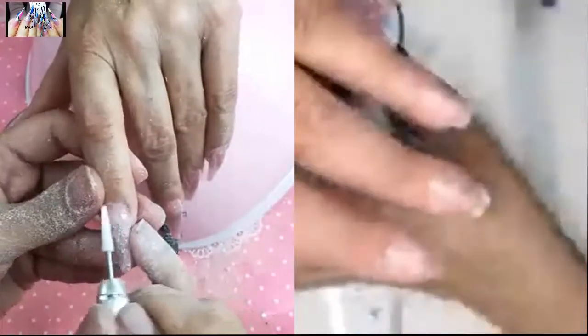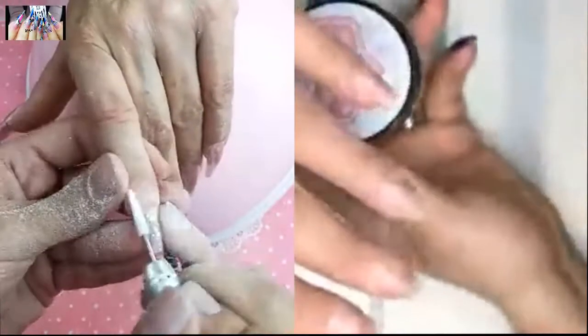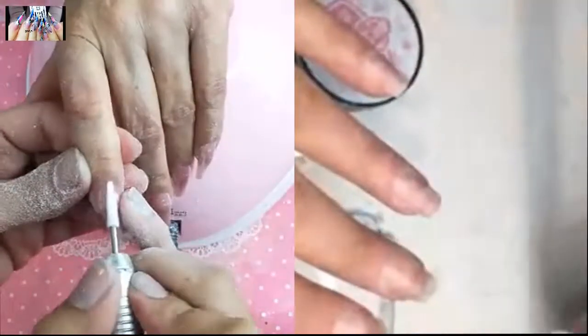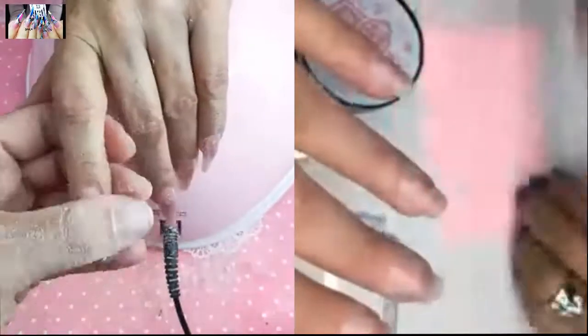Okay, what we're going to do here, we're going to use our Princess Pink Gel Builder. This is what we've been doing. And we're going to use our peach brush. It's a number 8. I'm going to use some of the white.